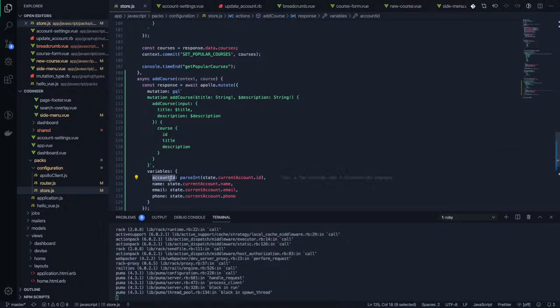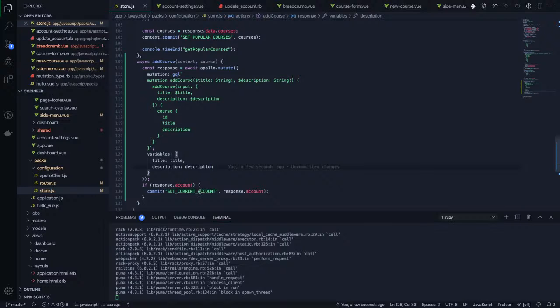So then it's going to have title, and then when it commits, if it sends back a course, then we'll call into add course response course.